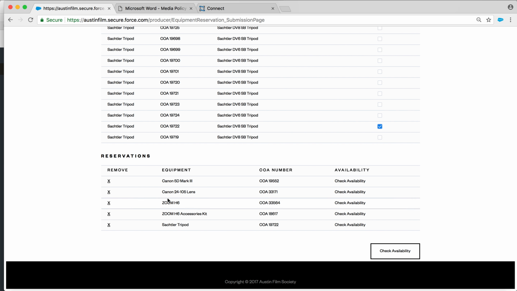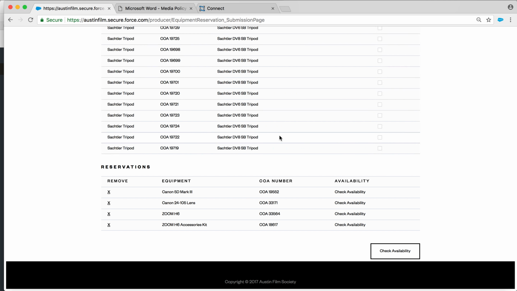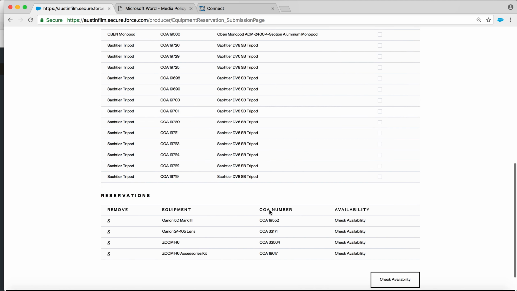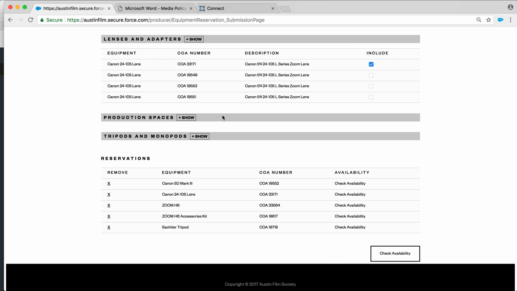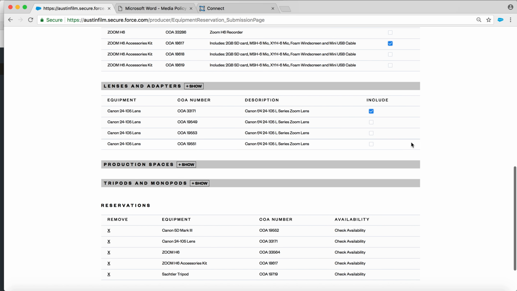So I can click and remove it here as well. And then it minimized all these, but I can drop this down again for tripods, and I can check that again, and then it adds it again. So this is all the gear that I've selected in here on these blue check boxes.